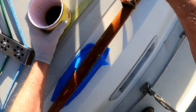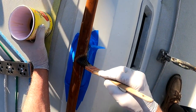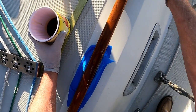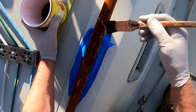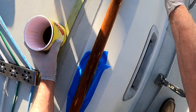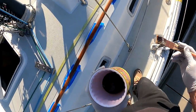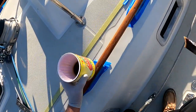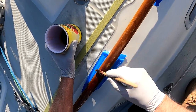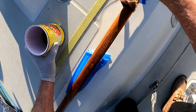The application of the varnish after the prep is really the easy part. The idea is to get as much varnish on as you can without having it drip. But you do have to make sure you get enough on, because a void called a holiday becomes pretty obvious after a nice shiny coat of varnish dries. And if we get a drip, it's not the end of the world. Just wipes right off the gel coat. So let's make sure we get enough varnish on there.